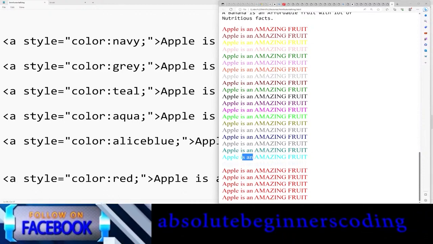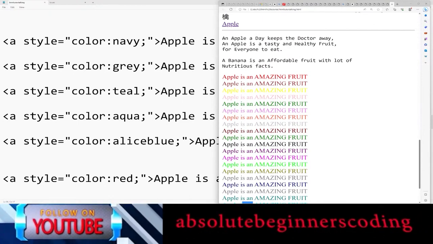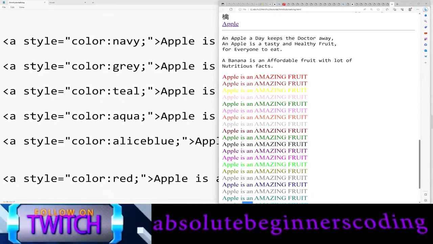You couldn't probably see it properly, and the rest is red. I didn't change the color. So these are the different colors. There are like billions of colors, but I don't know the name. But this is a notepad. I have to remember everything. I don't remember a lot of color names.